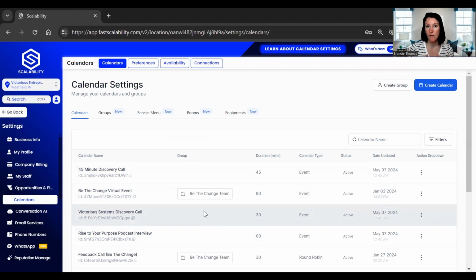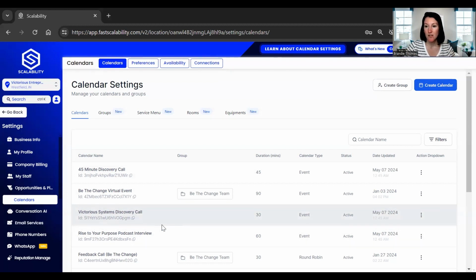One of the cool things here too, very similar to Calendly, is that you can also do the round robin. So I can invite a team. One of the events that I hosted for my business, I partnered with another woman and we actually just took turns. So they had to book a pre-interview call and a feedback call with us after our workshop. And so they could come in here, choose either, hey, I want to work with my friend Lemon or I want to work with Brandie. And then they could see both of our schedules, so whichever one worked for them, and they could assign themselves to us. So that worked out really great for that specific workshop scenario.